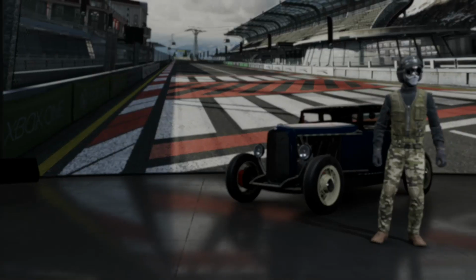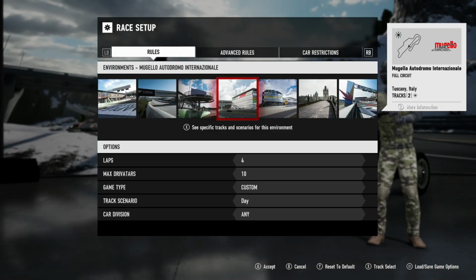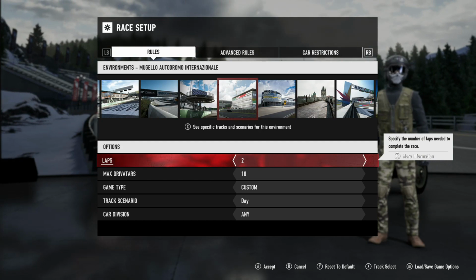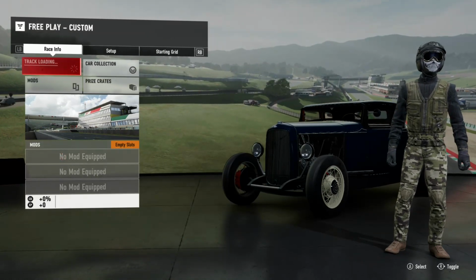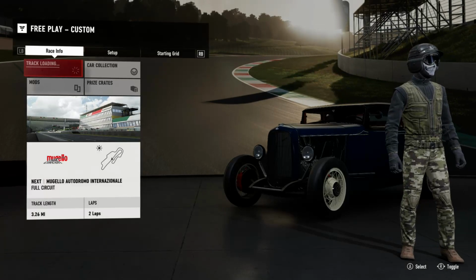Alright, where should I test this out at? Mugello? Maybe? Let's do that. Kinda wanna do Prague, but we'll do Prague with another car, maybe like an older Honda or something like that. But seriously, who says old cars can't drift?